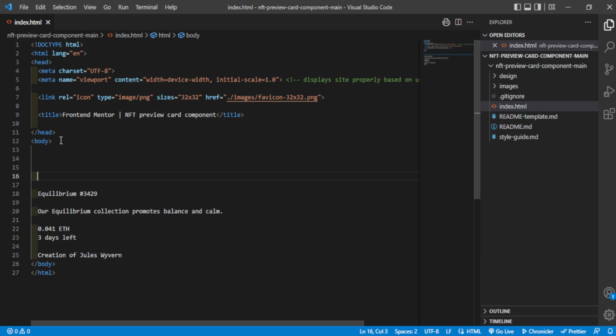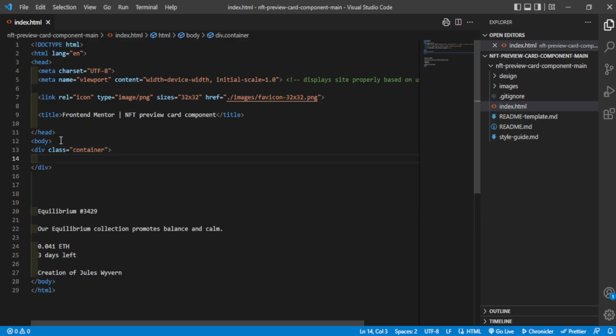So let's create our markup first. First, we'll create a container because we want to center the card. So in our container there is a card.